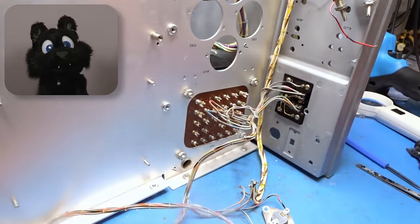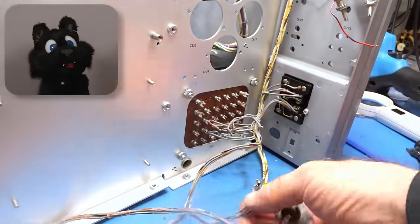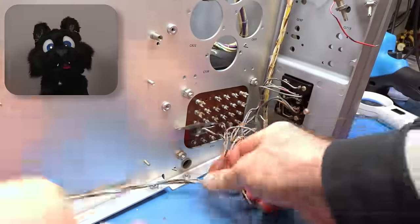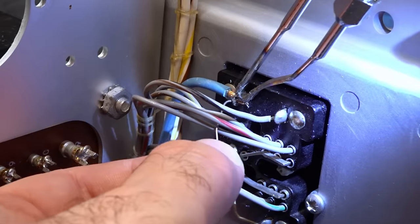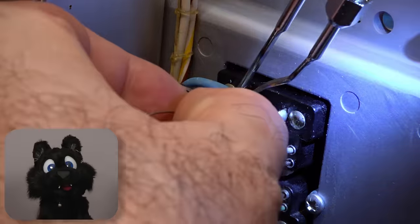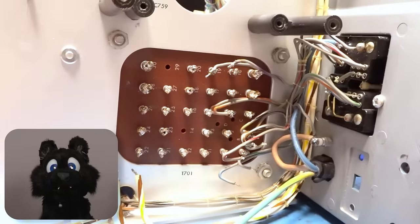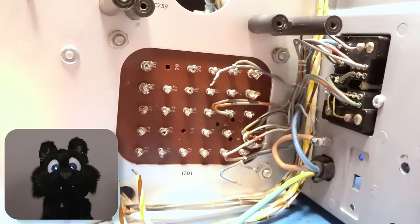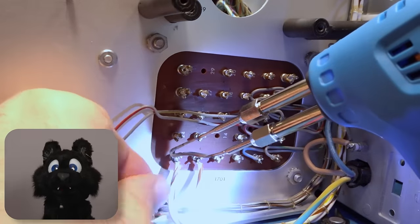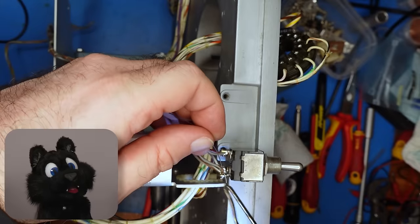The assembly process takes a bit of time because I want to prevent repeats. I need to be sure that I don't block access to a later component or screw location by adding something new. After wiring up the primary side, including the power switch, I connect my variac and bring the input to about 30 odd volts. This allows me to check for sane and proportional output voltages without risking frying anything, including stagehands.